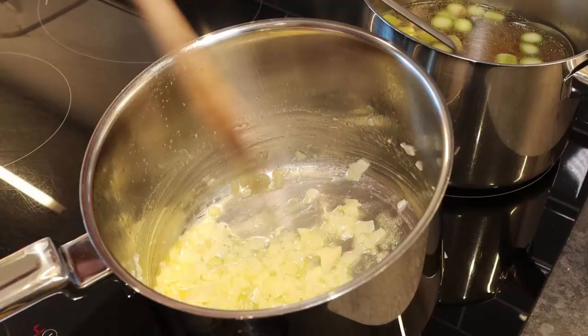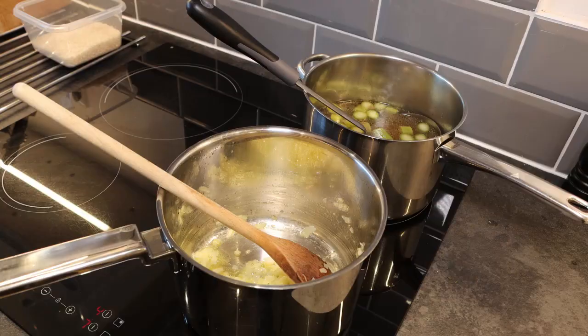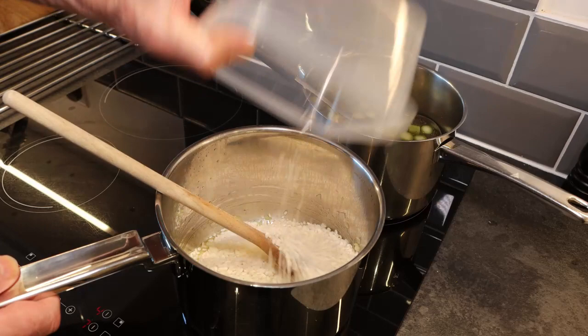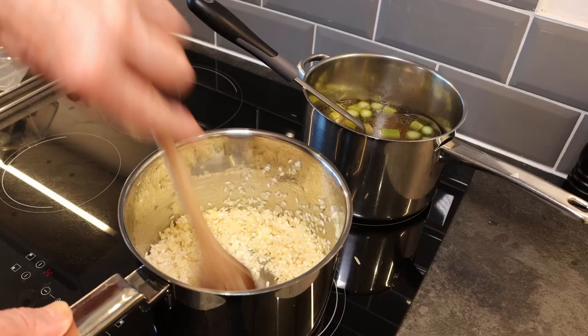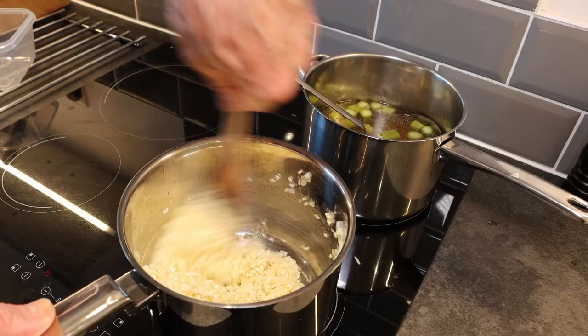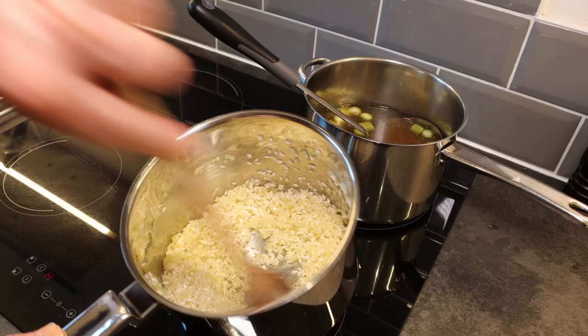Okay, so you can see how translucent the onions are now. We're going to add our arborio rice. And as soon as we add our rice, we want to again stir it and make sure that the rice gets completely covered with the butter. And we want to cook this out for 1 or 2 minutes just to make sure that the butter is fully coating the arborio rice. So our arborio rice has been coated with the butter for 2 minutes now.